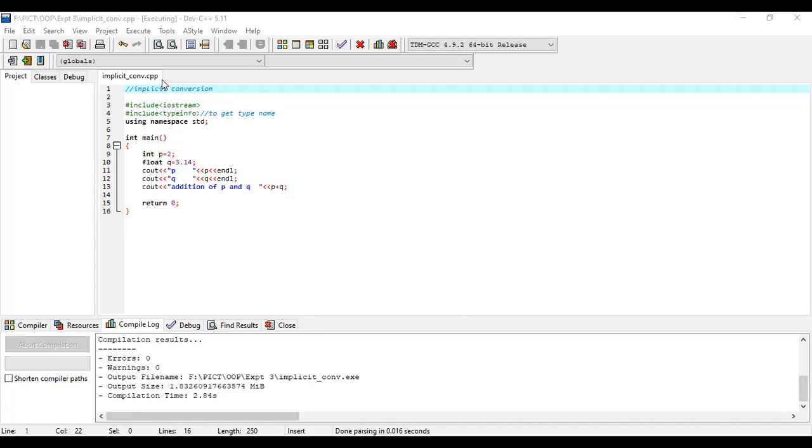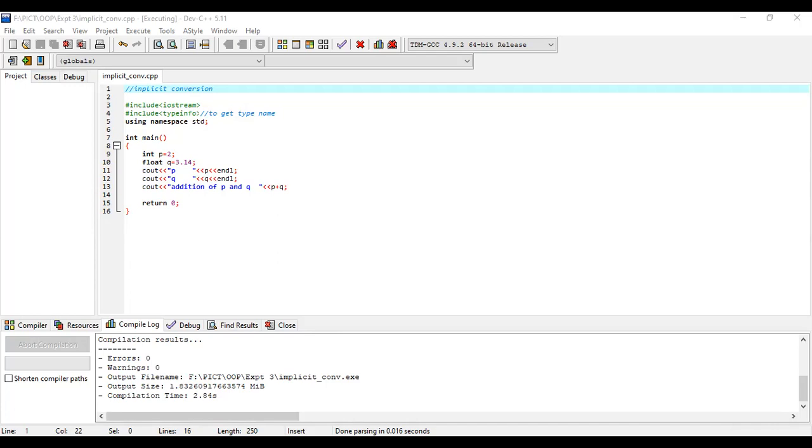The waterfall model, which we saw earlier, illustrates the rule. Let's see the waterfall model once again. Whenever a character or a short integer appears in an expression, it will be converted into the integer.